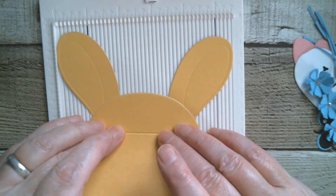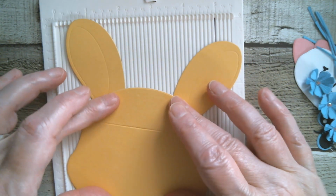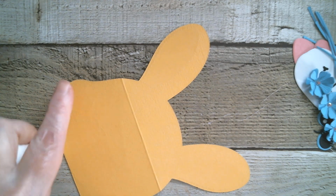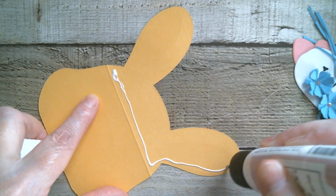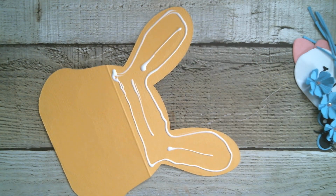Right, so if you look through you can see it's scored through to the other side, and you can give that just a gentle bend. There we go. Right, so now we can glue this above the score line onto what is going to be the face. So all the glue is going to go here and glue those ears together. And it's going to go down there.